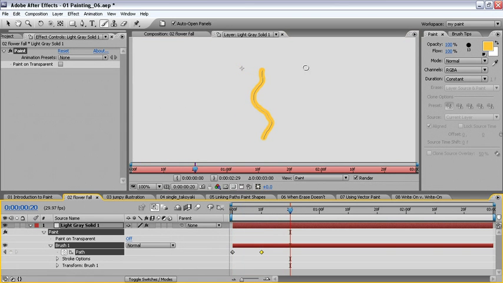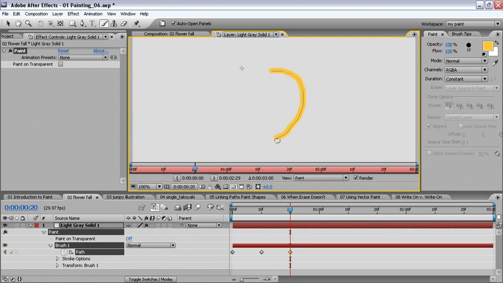I'll move down to frame 20, then with the brush layer still selected, draw a new brush stroke on the other side. I'm going to switch to the stylus, which will allow me to work a little bit faster, so you may see the cursor jump around a little bit on screen.